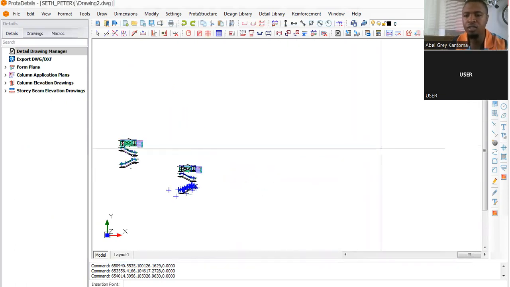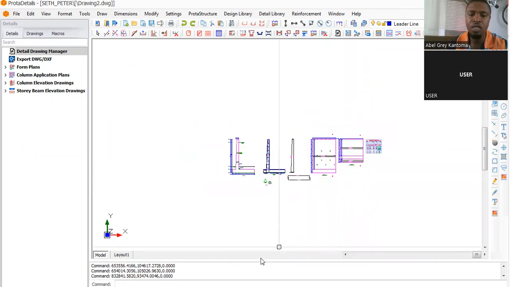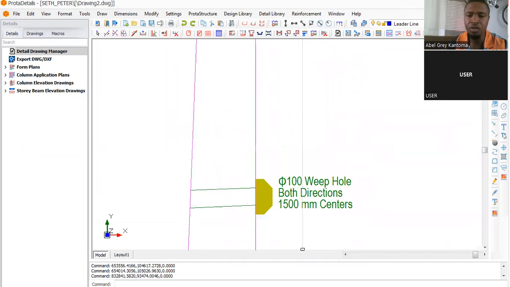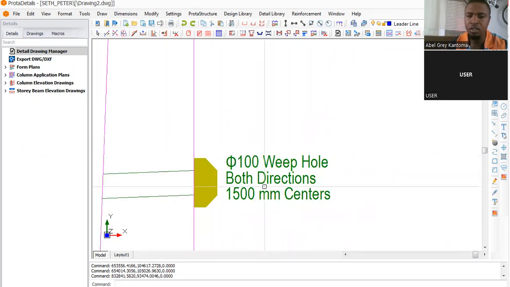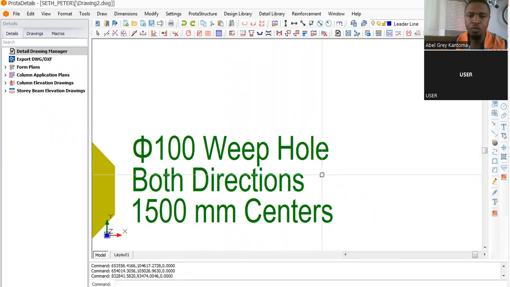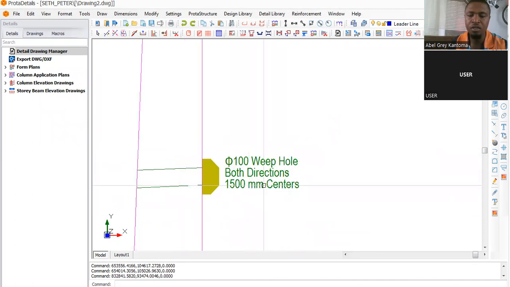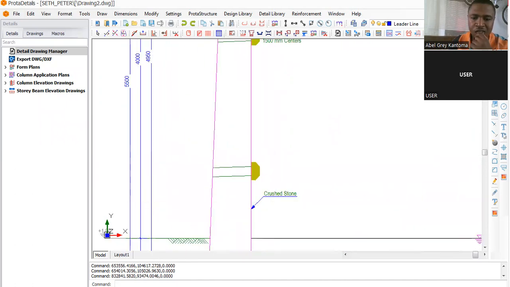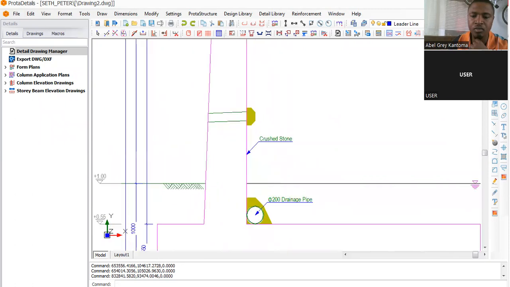So I will just find somewhere around in my window and I will drop that. So you can see it has provided this, you can see the weep hole here, 100 diameter weep hole, both directions, 1,500 millimeter center to center. Crushed stone here at this level.